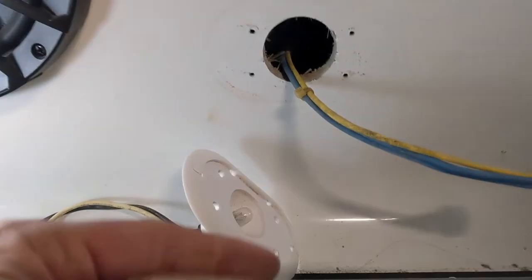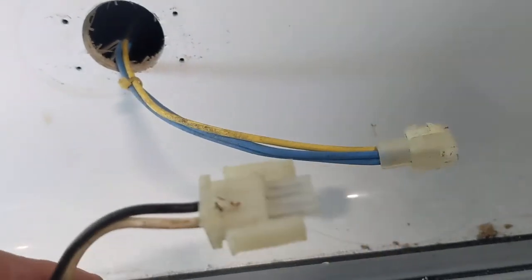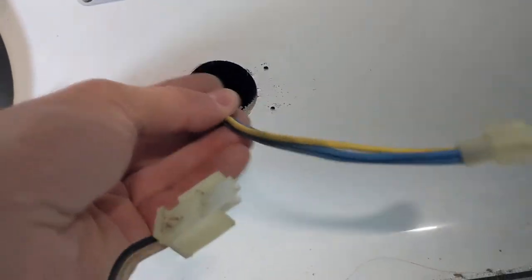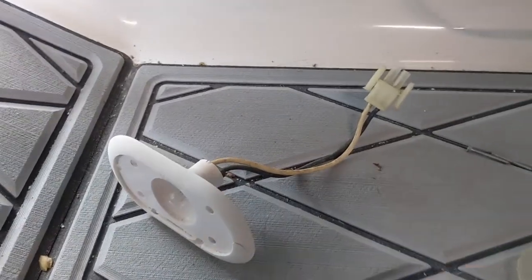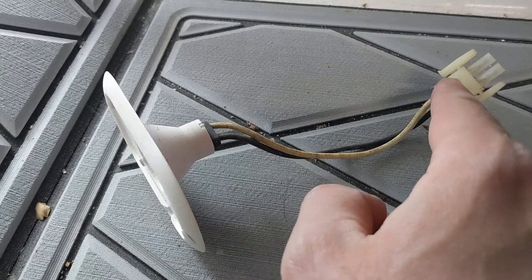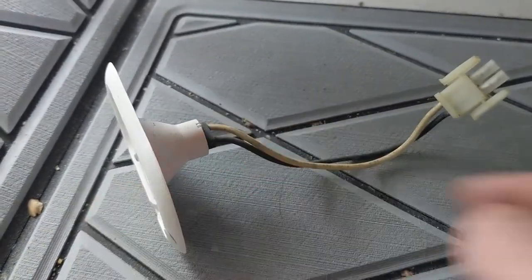Once you get the lens off and the four screws off for the old light, you typically have a plug on the backside with the wiring. If you do, disconnect that and make sure you have enough slack to hold the wire out of the hole. If it keeps wanting to pull back in, tie some electrical tape around it and tape it down to your gel coat so the wire doesn't get sucked back into the hole. Now we're going to cut this pigtail here since we're not going to be using the old light — I want to continue using the connector and pigtail and just connect some new lines onto this.